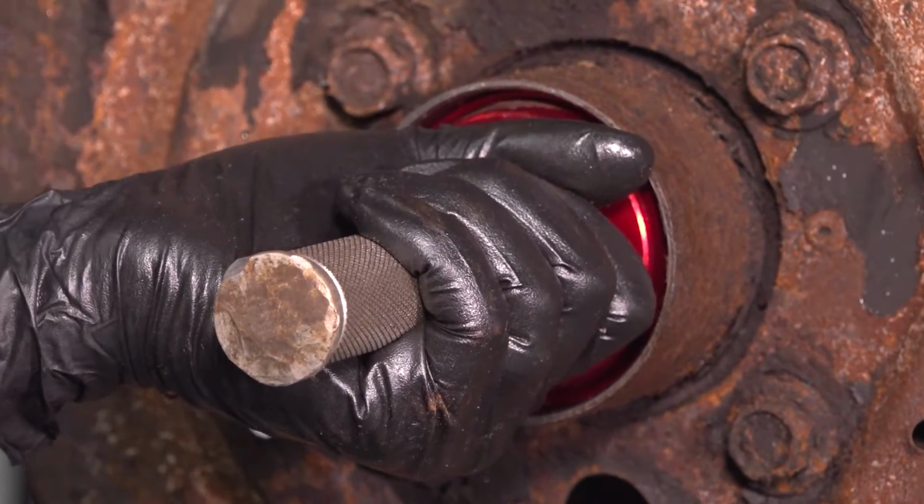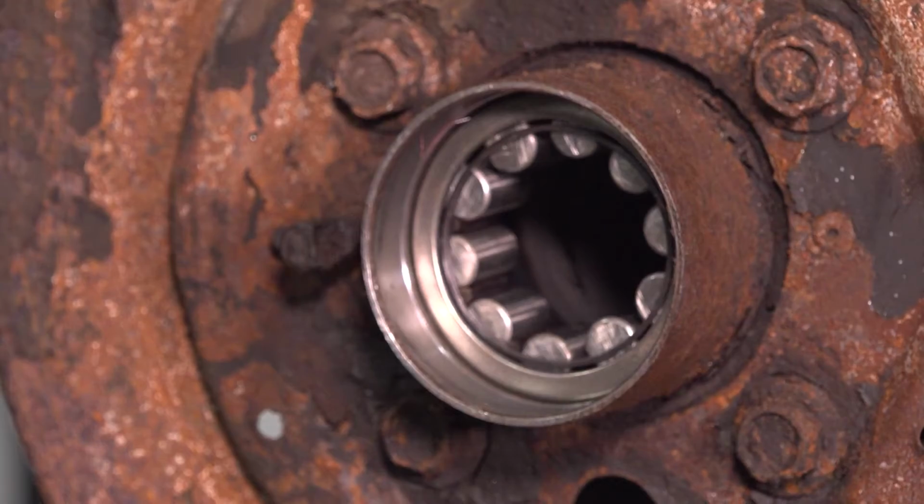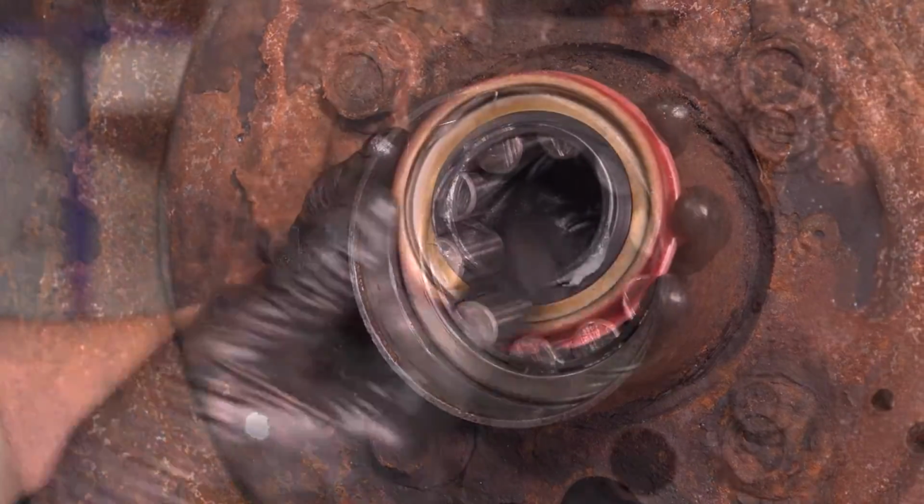That's it. You heard the noise difference. That's bottomed out completely. And there you have it. Bearing installed. Now take your new seal.